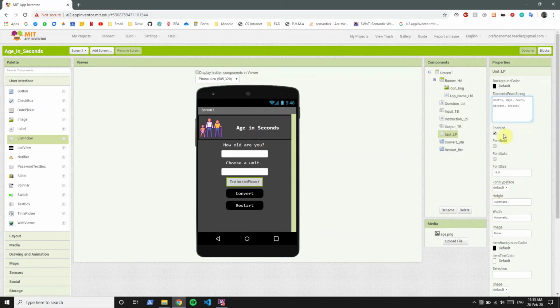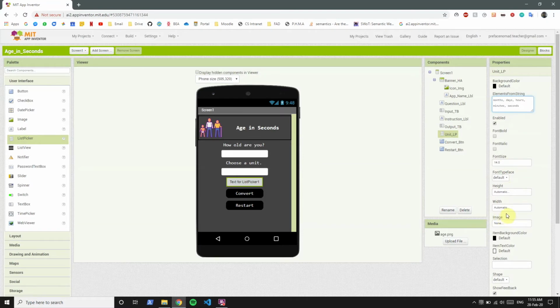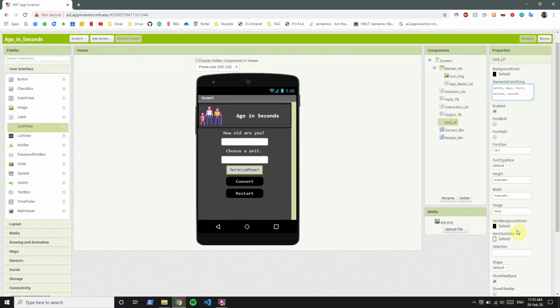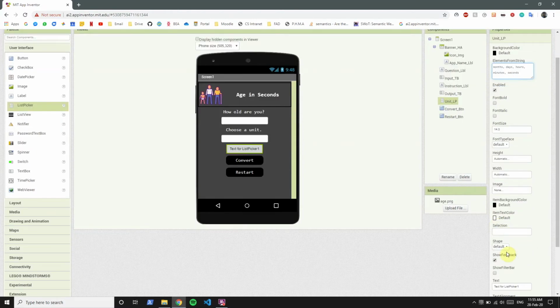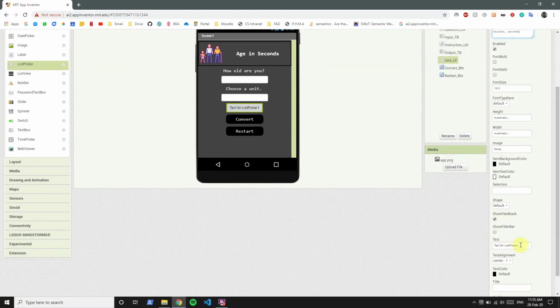It also has some general properties that other components have, such as font bold, font size, height, and width. It also has an image as the background that we want for the list. And the text over here is the text that the list is going to show. So we have unit over here because it is the unit selection.